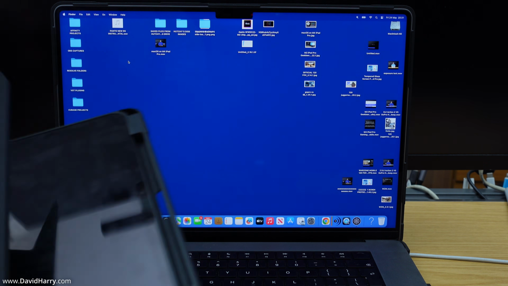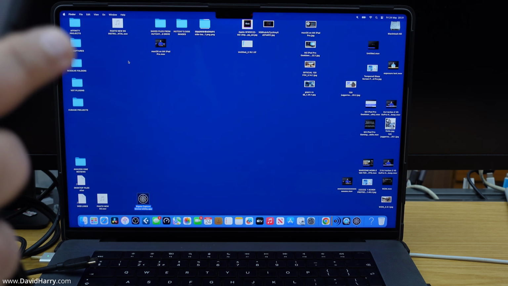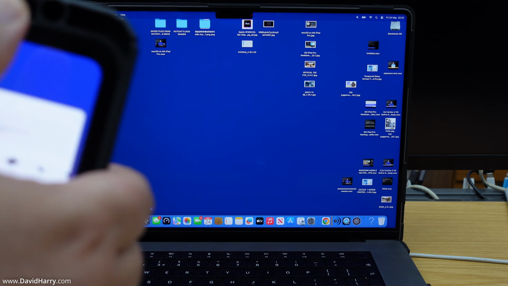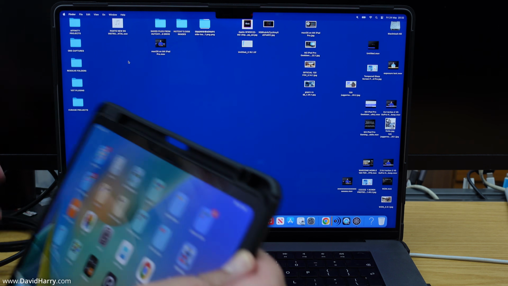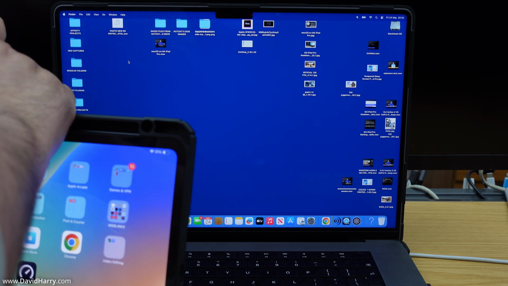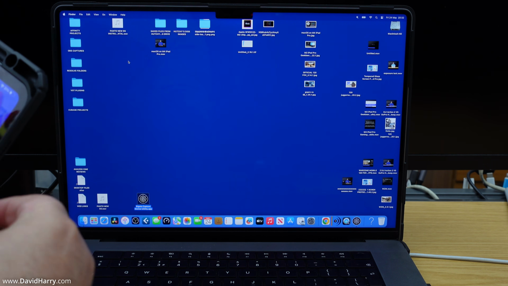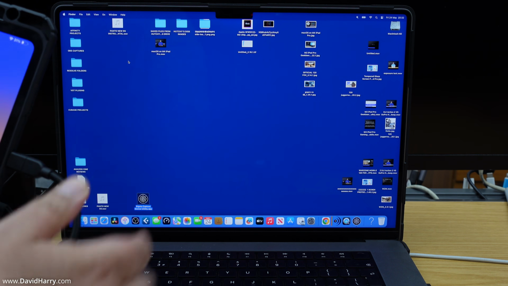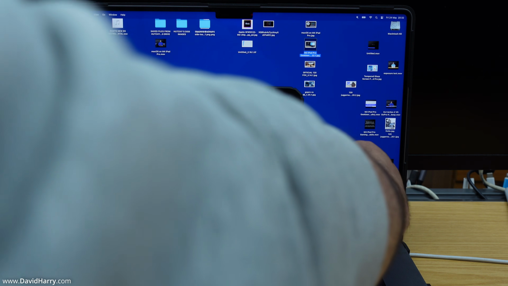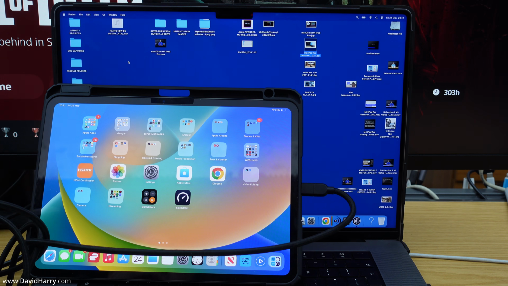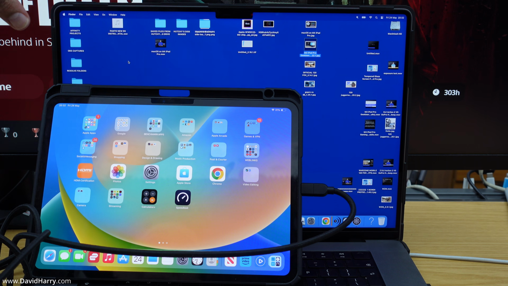Now, let me just get my iPad back open again here. Hold on. Let me just get my Face ID going. Now, I'm just going to get the iPad back into shot again after connecting the 4KX to it. Like I say, this is all a bit messy because I need to get everything into the shot so you can see exactly what's going on, and also so that you can definitely see that I'm not missing any steps out. Okay, so there is the 4KX connected back to the iPad. There we go. As you can see, the 4KX has its light on, but more importantly, there's the pass-through going on.